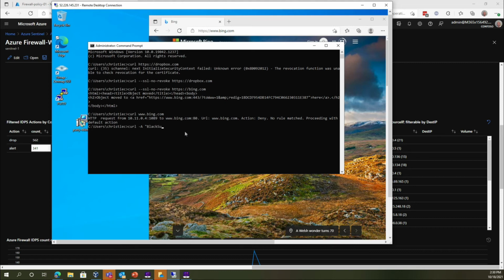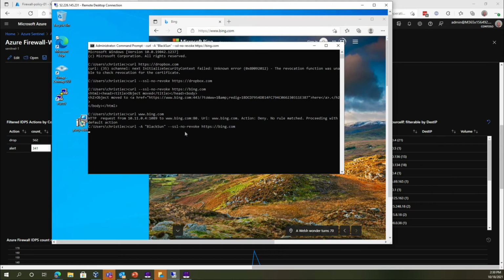So that's the kind of malware, or IDPS signature, we're going to try and invoke. Maybe go to Bing.com. Just do Bing.com, should be fine.